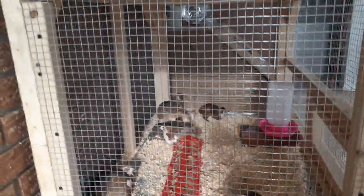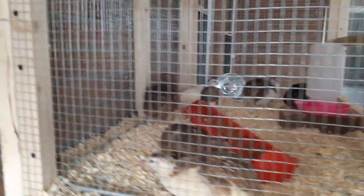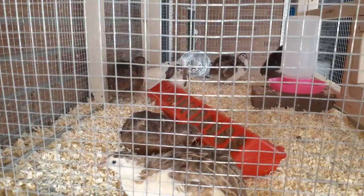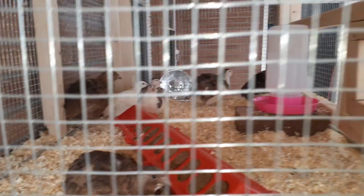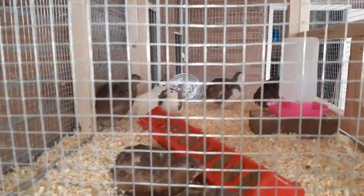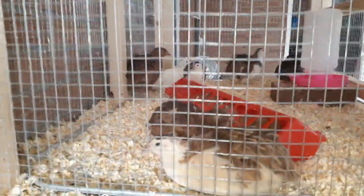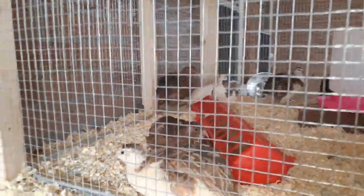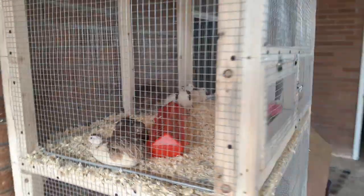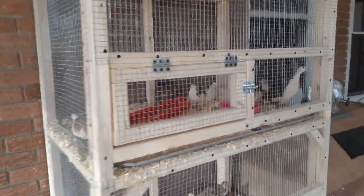I believe those to be on the top. Their cage is pretty clean because I just got finished giving them clean bedding and fresh food. The quail are really easy keepers — they're actually easier keepers than the chickens we have in the backyard. I'll take y'all along and show that to you in a few minutes.